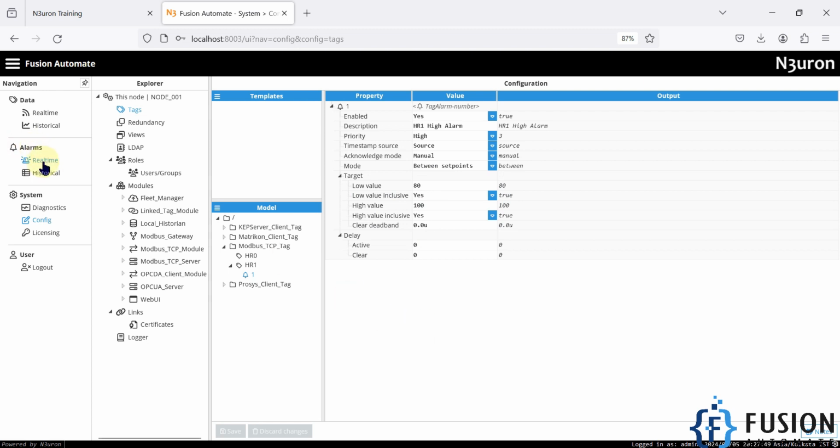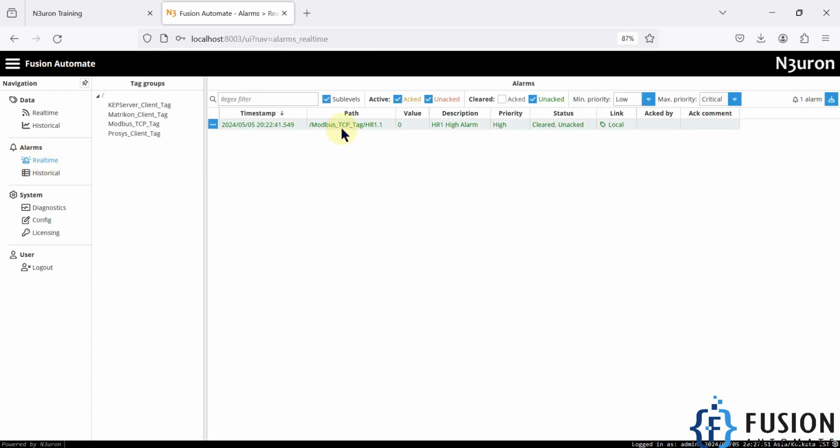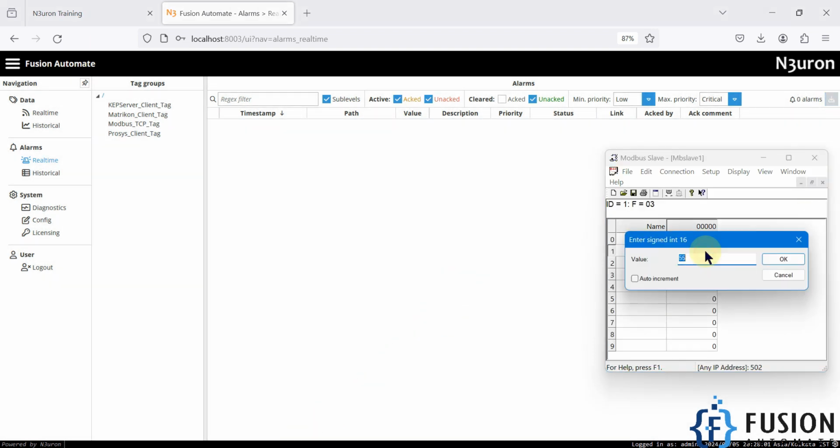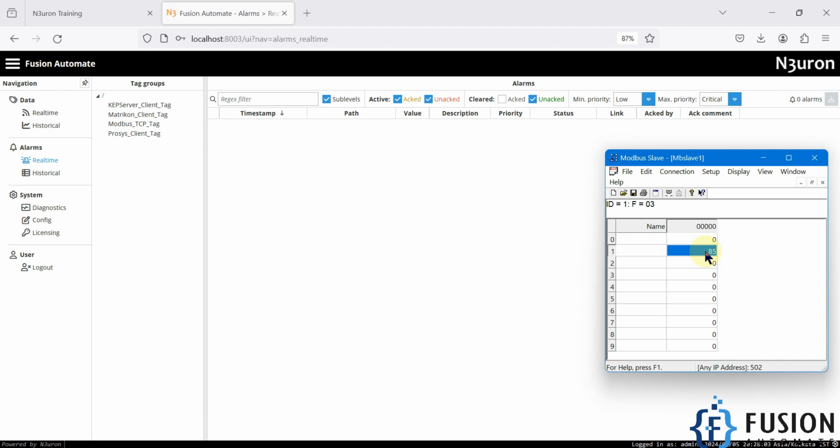If you go to the alarm and then to the real-time alarm, you can see previously there was an alarm, but it was clear and unacknowledged. I'm going to acknowledge this alarm now, and trigger it again by changing the values.